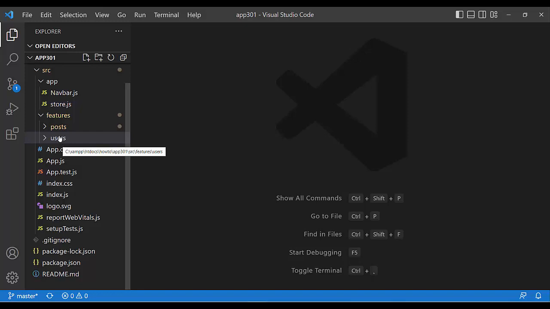For every feature we have one Redux, but inside that Redux, we have reducers. Posts has its own reducer. Users has its own reducer.